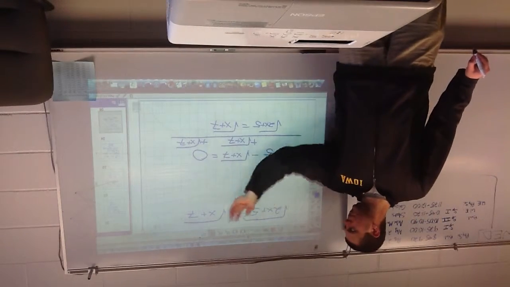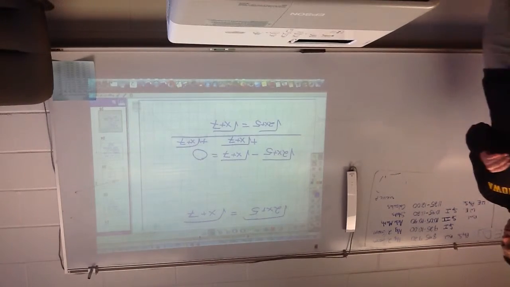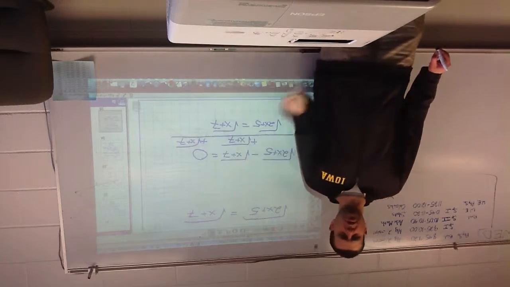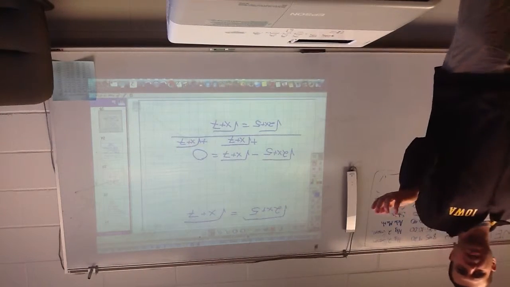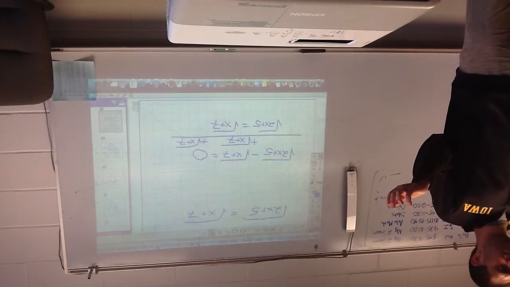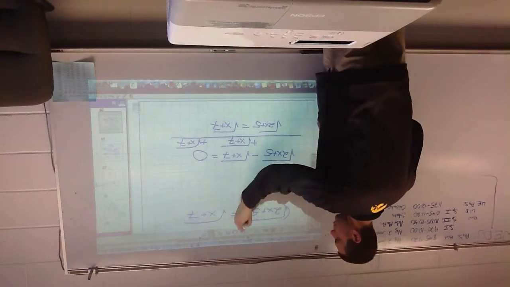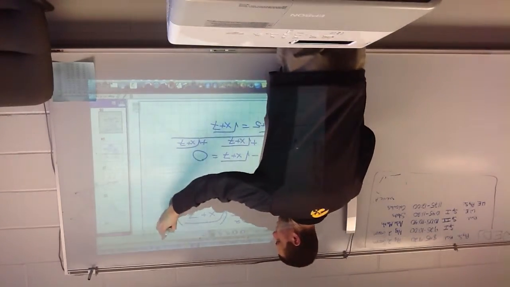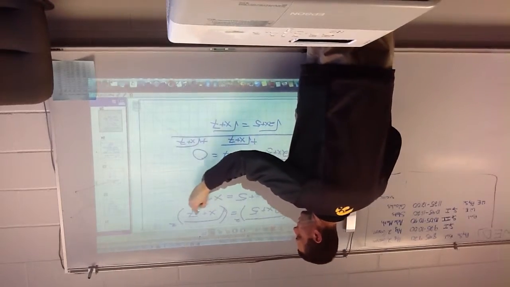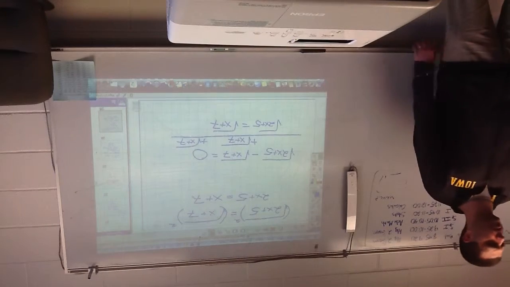Another type of problem you're going to see, maybe square roots on both sides. Ones like this are actually very simple. If I had the square root of something equals the square root of something, just do what to both sides? Square both sides, and then you don't have any square roots anymore. That's simple linear algebra. So square this side, square this side. 2x plus 5 equals x plus 7. Square roots are gone. Now you solve it like you did in algebra 1.